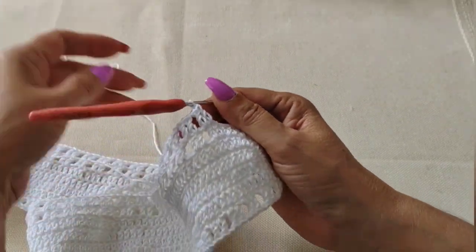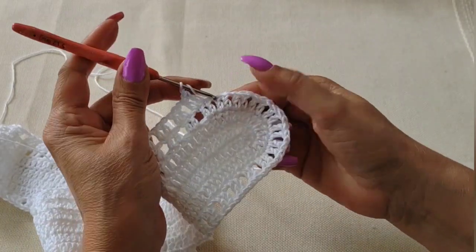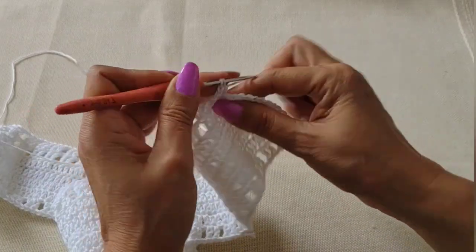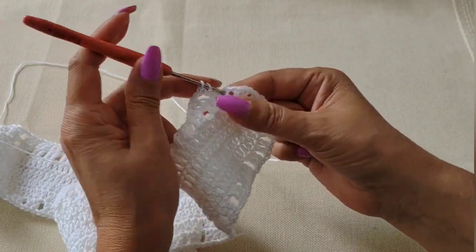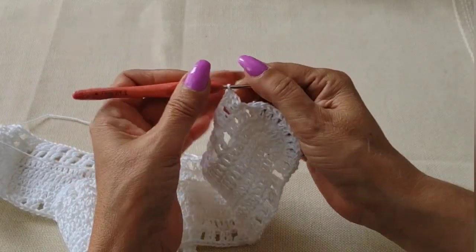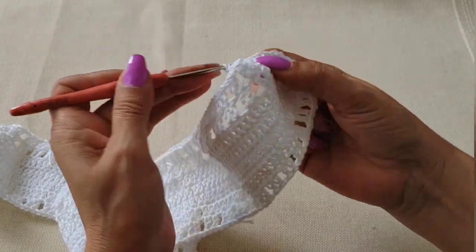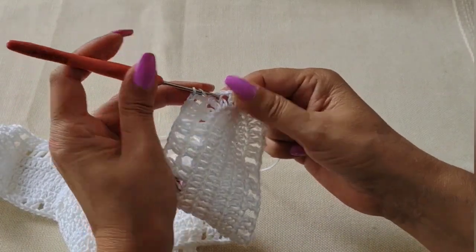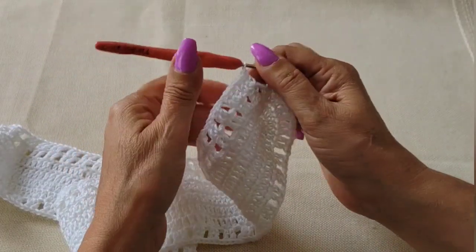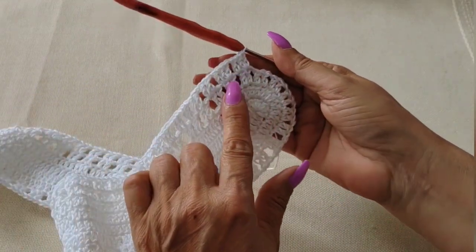Okay, everyone, so completed my 40th group, 1 chain. On this first double crochet from the 6 at the edge, I'm doing 1 double crochet. On the second one, I'm doing the increase, 2 together on the same stitch. 1 chain, first double crochet, 1 double crochet, the second one, 2 together on the same stitch. So basically our increases will be on both edges.